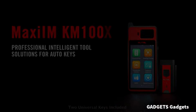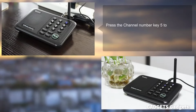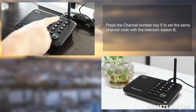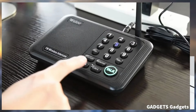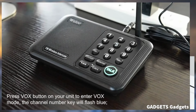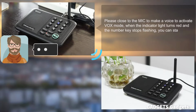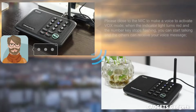Clear sound quality and long range. An enhanced signal with 5280 feet range helps ensure crisp sound quality. The most trusted wireless intercom system for home.